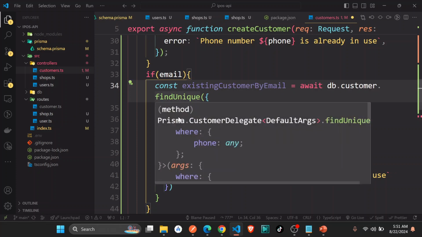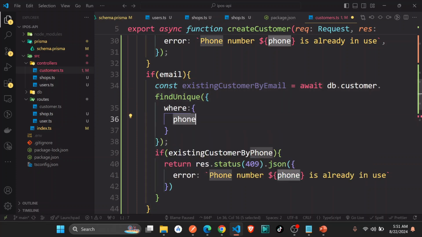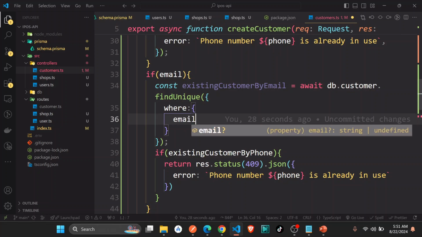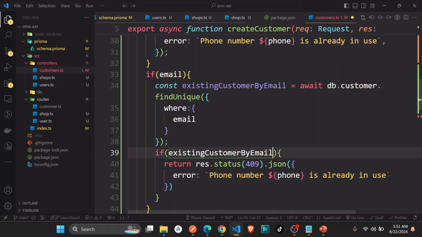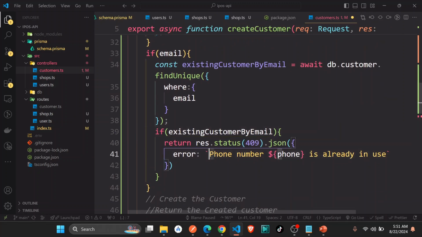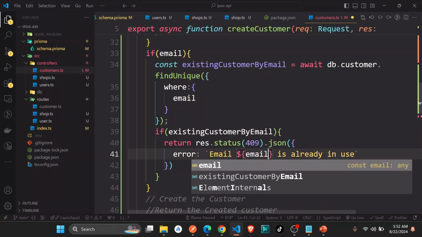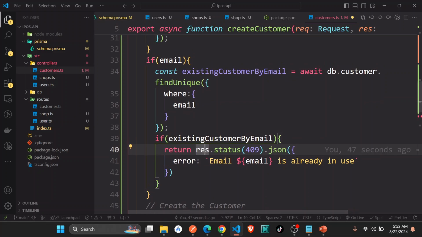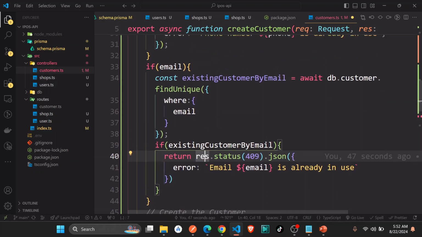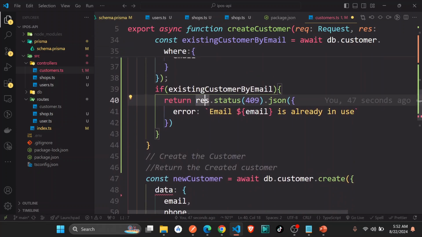It's going to be where, and then here we just have email, and here is existing customer by email. So you can say email is already in use by another customer. Okay, great. So we have that error.